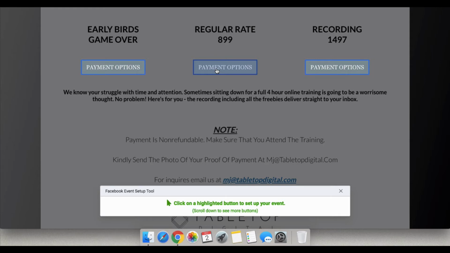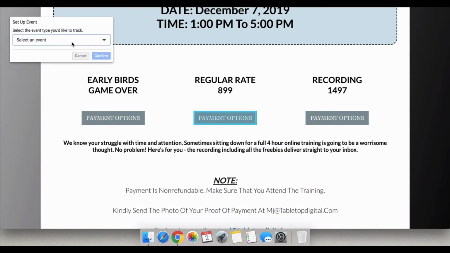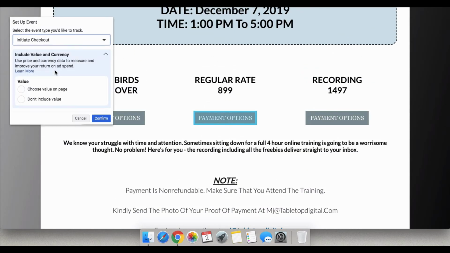So, in this case, gusto ko siyang gawing initiate checkout event. So, I'm going to click this dahil yan din naman ang sinuggest ni Facebook. I'm going to click that. Then, hahanapin natin yung initiate checkout event. Hindi ko nalalagyan ng value kasi magkakaiba po sila.